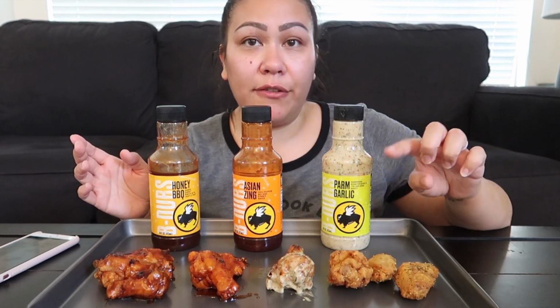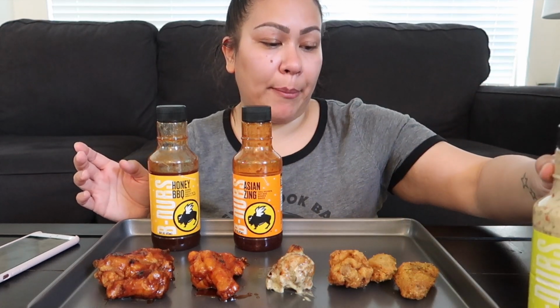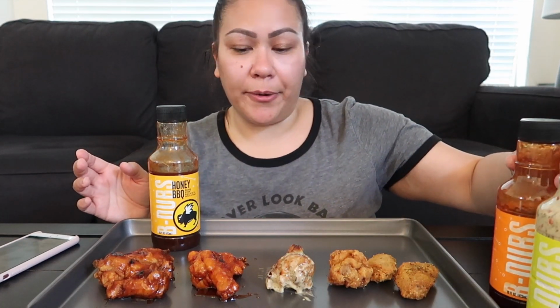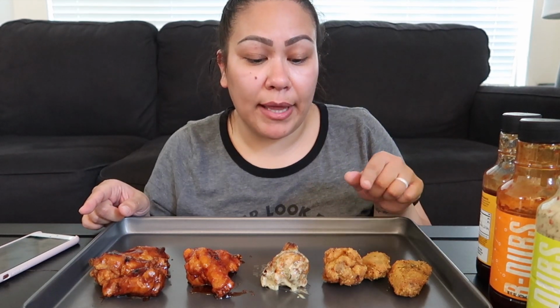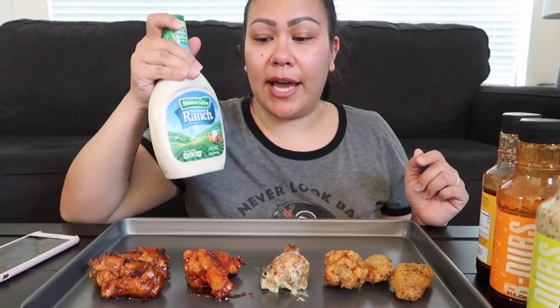I made these wings myself. The recipe is actually for these wings right here, which are the lemon pepper wings. I'm just going to move these over now. So I made them all the same way that I make the lemon pepper, except for the sauces. They're really, really good and really easy to make. And of course I have some ranch.